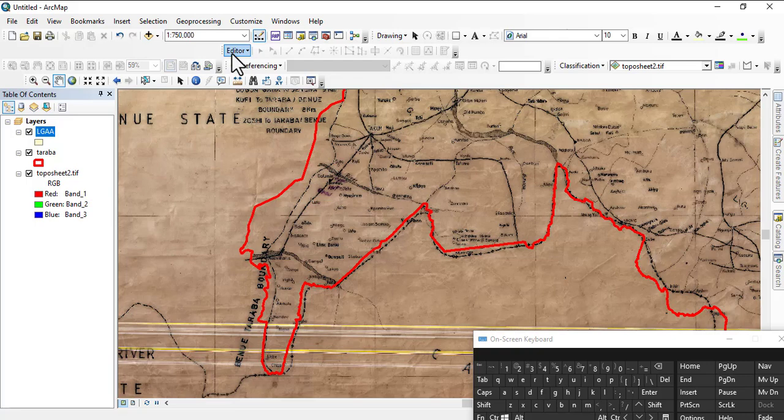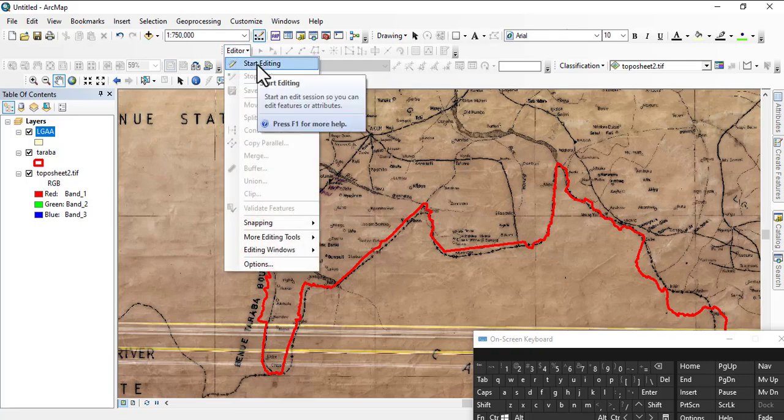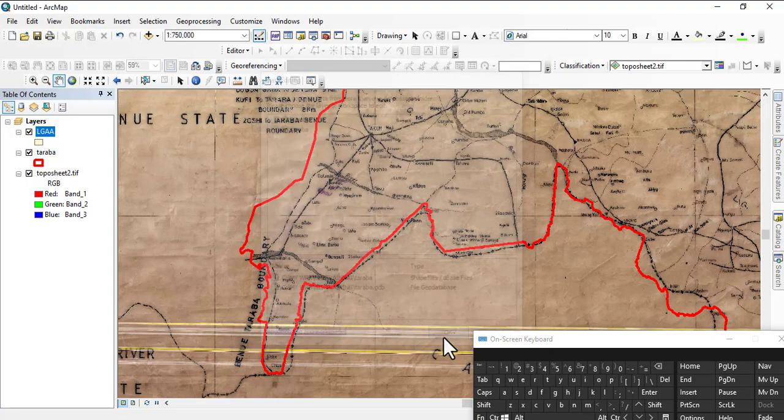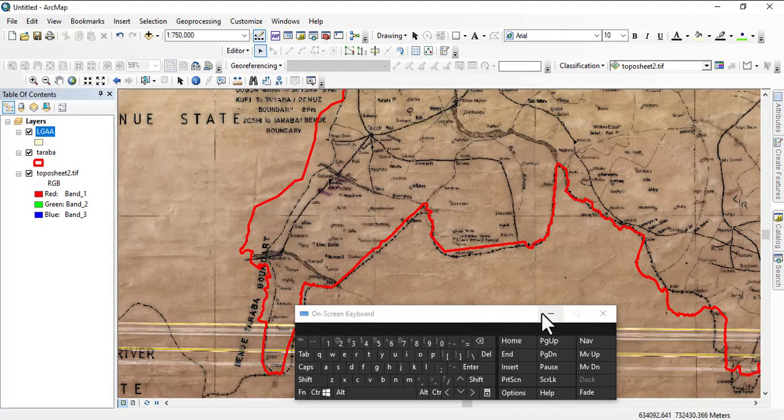So once you click on editor, and start editing. In one of the classes, I told you that when you don't have only one feature class or shapefile that you want to use, it will not ask you this. But because we have Taraba State as the state boundary and also have the local government boundary that we're trying to work on now, that's why it's bringing these two options. So you have to choose which one you want to work with per time. So we're choosing the LGAA. I'll click on OK. Okay.